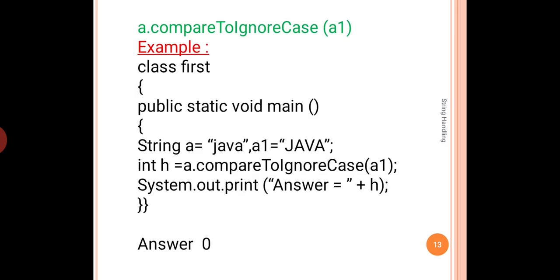After compareTo, we move on to compareToIgnoreCase, which is exactly the same function except one major difference. In this function it will not differentiate between a capital alphabet and a small alphabet. Like if we had taken this example in compareTo, then the answer would be 32 because the difference between the capital J ASCII value and small j ASCII value is 32. While in this case, since ignore case is used, it will display an answer of 0 because it will think that both of them are the same alphabets.